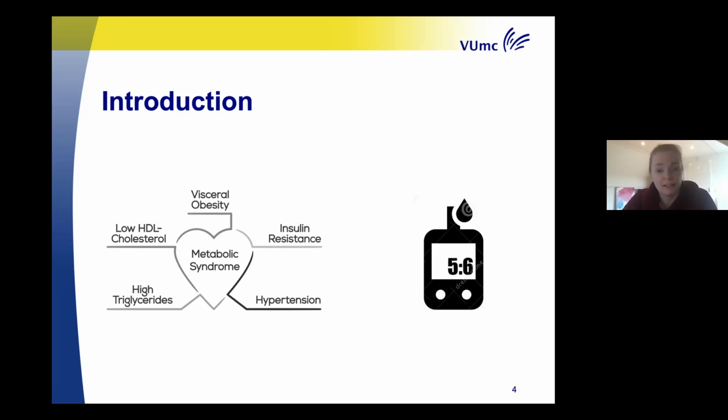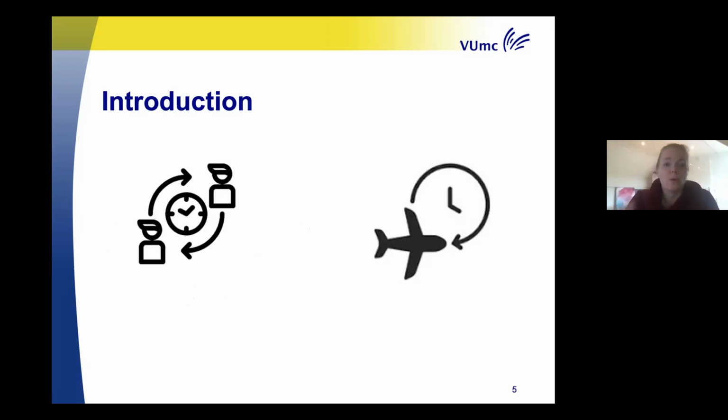And when you have that syndrome, you have a high risk of developing cardiometabolic problems such as heart disease or diabetes. And diabetes is, of course, the process in which your body becomes insulin resistant. So you have too high levels of glucose in your blood, which gives all kinds of problems such as hypos, but also in the long run, you can lose your eyesight due to these high levels of glucose in your body.